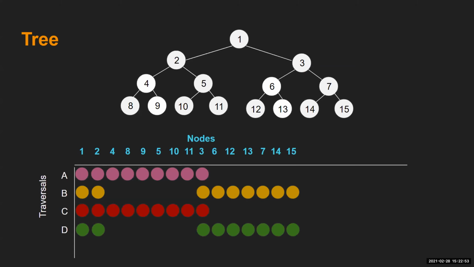Now, the important thing here is why is traversal vectorization difficult? Or so to speak, why is it not easy to make it efficient? Let's suppose that we're just trying to vectorize traversals A and B, trying to execute them at the same time, with a vectorization factor of 2. Okay, what are we going to do? Well, we're going to start here. Both traversals visit node 1. And that's great because we can load the data of node 1. So one piece of data, we're going to do one load, but we're going to do 2 steps at the same time. So that's great.